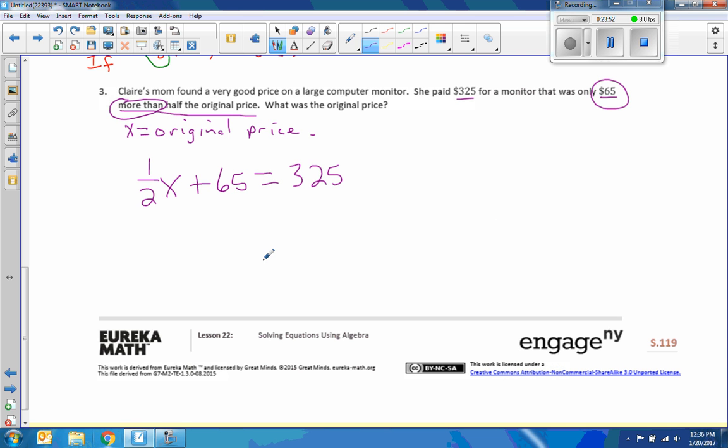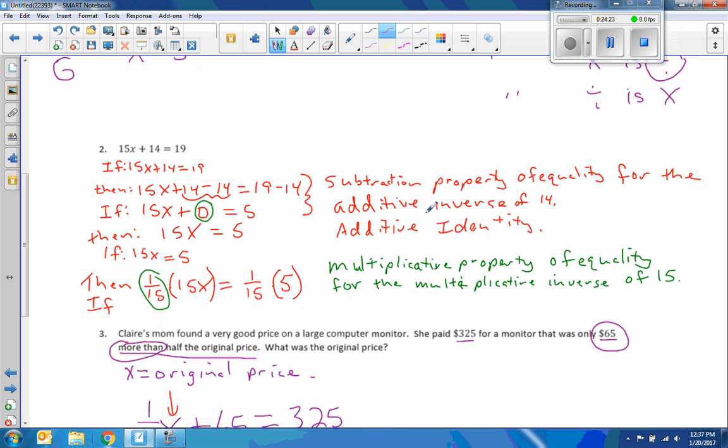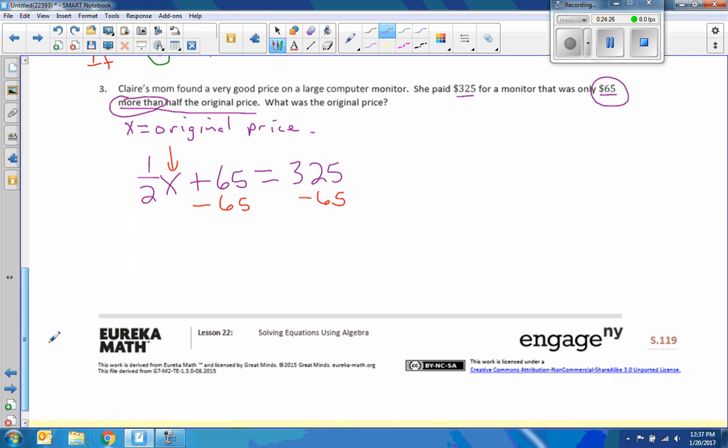So you're going to have to practice word problems and converting them into equations. Okay, so now we have to solve for x. Our goal is to get this all by itself. I have a plus here, so I'm going to get rid of that first by subtracting. Minus 65, minus 65. I would encourage you to try this a few times until you get the hang of this. But I'm going to continue by doing it this way.